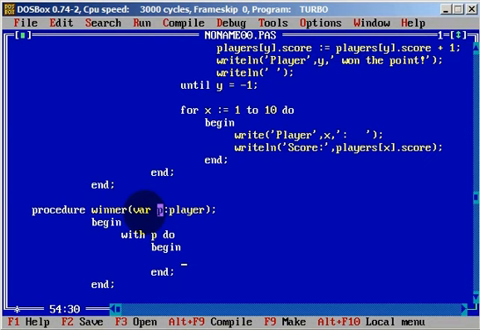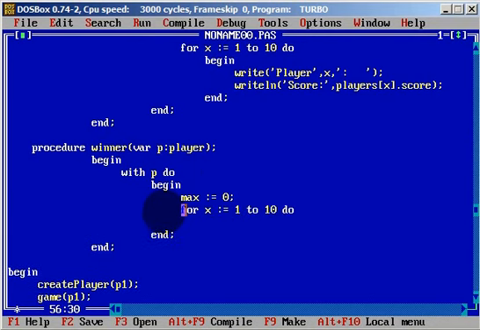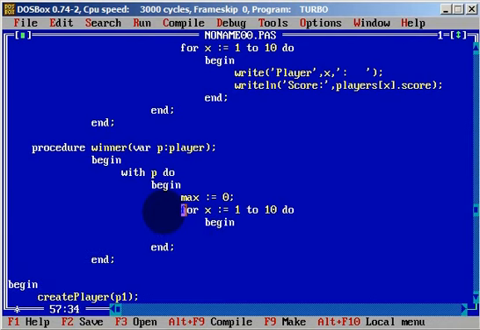But first, maximum we will define it as 0. And let's create a for loop for x equals 1 to 10 do, begin and end of this for loop.